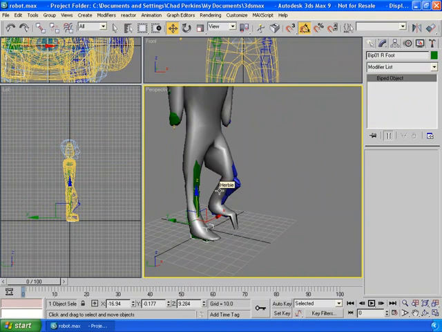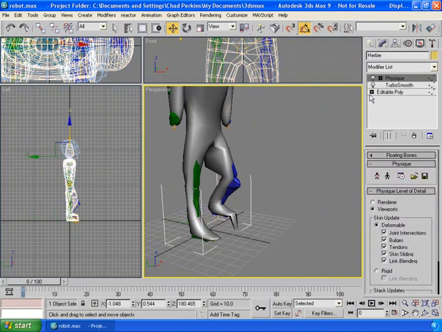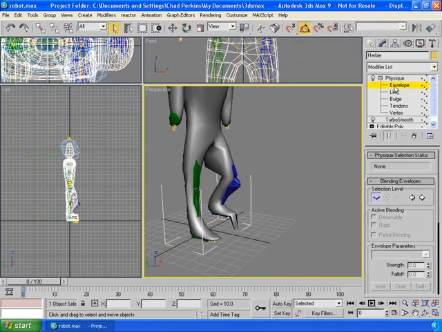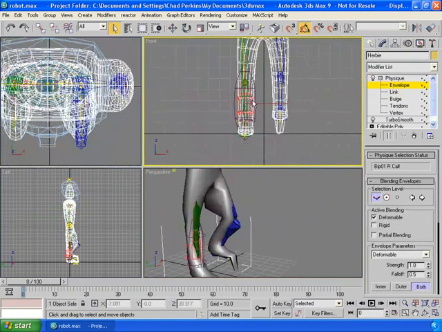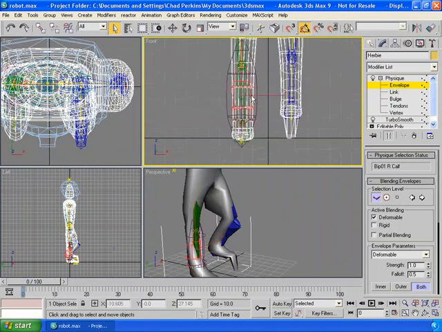As a matter of fact, most of the time when you apply a mesh to a biped or other skeletal system, you have to go back and tweak it just a little bit. And hence the non-fun part of rigging. So let's go ahead and select our mesh and go to the sub-object level of physique and click on envelope. And when we click on one of our bones here, specifically the yellow line that you'll see running through these bones, we have access to the envelope. Now, I typically don't do this, but you can. In this orthographic view, I'm going to arc rotate. So it's going to be kind of like a 3D, 2D view.